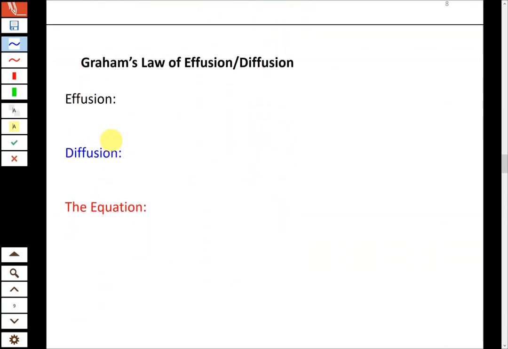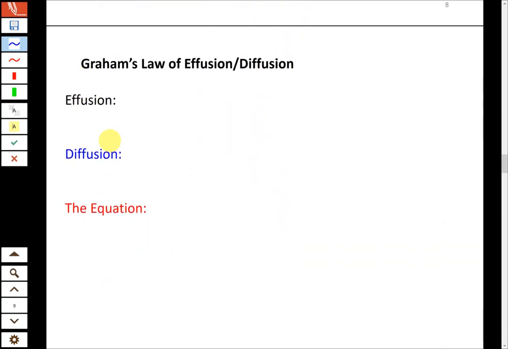What we are going to use this for is a concept called effusion and diffusion, which is related to how fast the molecules are moving. This is an actual property of a gas that we're going to talk about, primarily in a relative sense, comparing two gases to each other. How fast does one effuse? How fast does one diffuse? So let's first talk about these two definitions, effusion and diffusion.